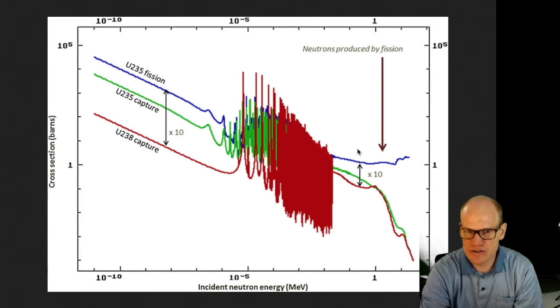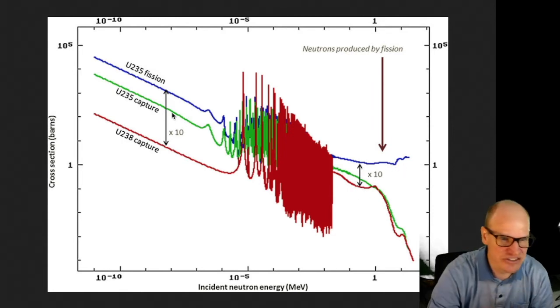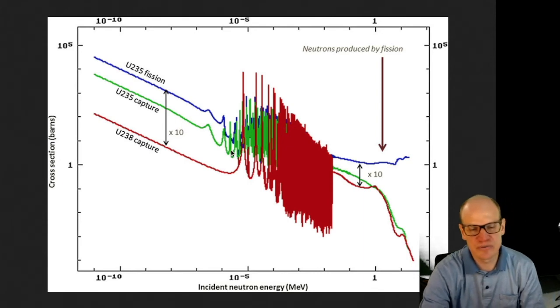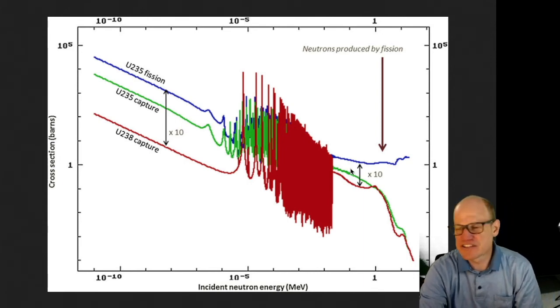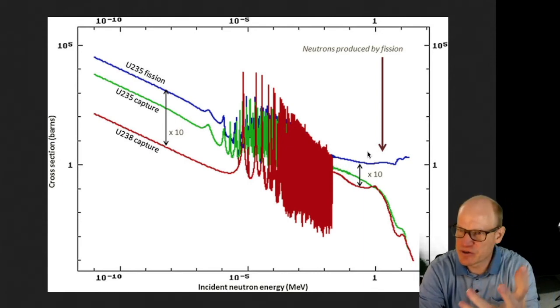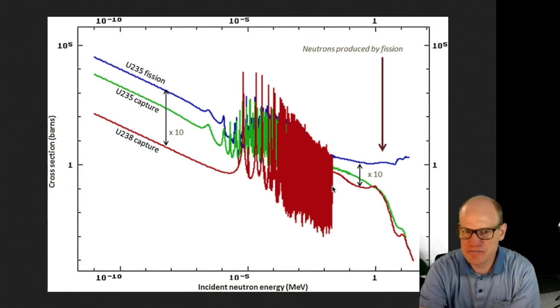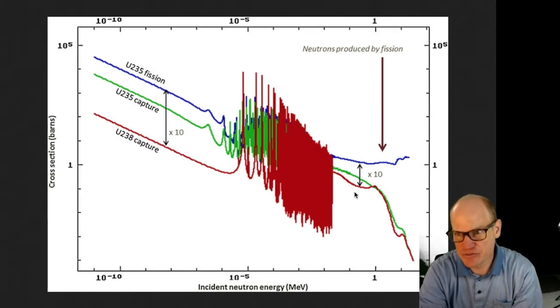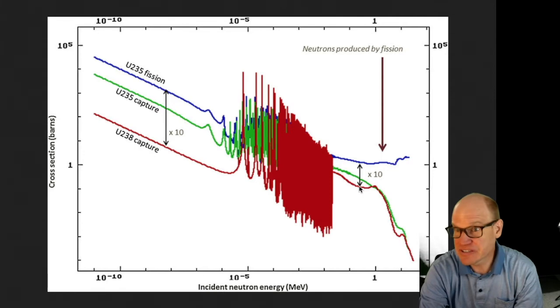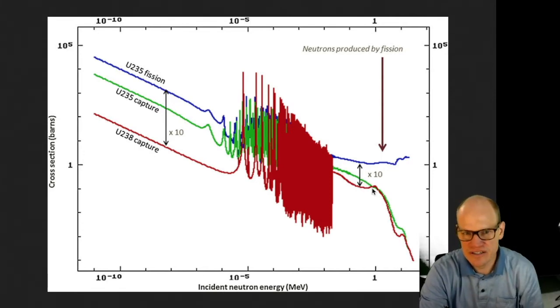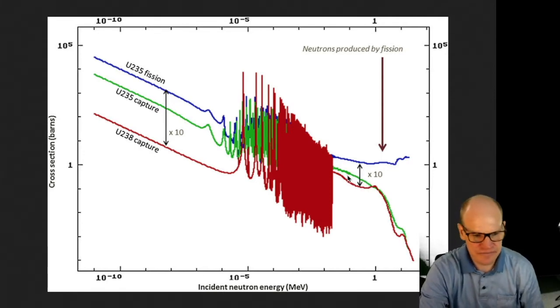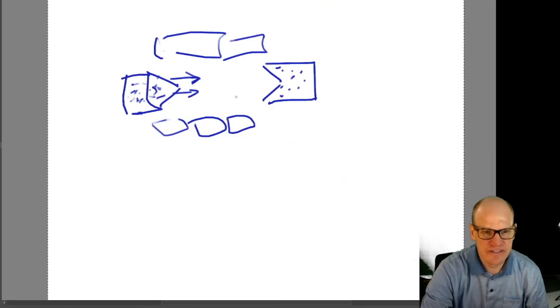And notice that the absorption cross-section of uranium-235 is better than the absorption cross-section of uranium-238 by a factor of 10. This is definitely a factor of 10. This should be, there should be a 3 up here, 10 to the 3. Anyway, so that's why you use uranium-235. It's got a better absorption cross-section, but that doesn't mean the uranium-238 does not have an absorption cross-section. And if it's cheap to get and you already have a bunch lying around, then you just pack your bomb with that kind of stuff. Anyway, so that's what's going on here.